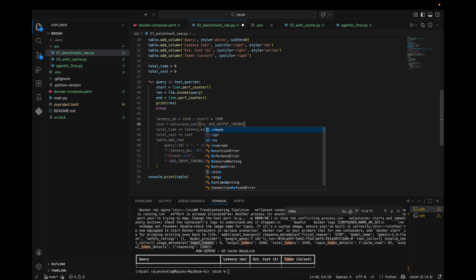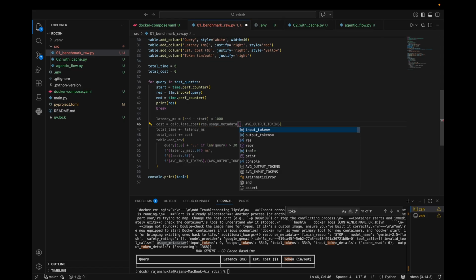It will be response dot usage metadata, and from there we'll try to get input tokens, and then same thing but for output tokens.